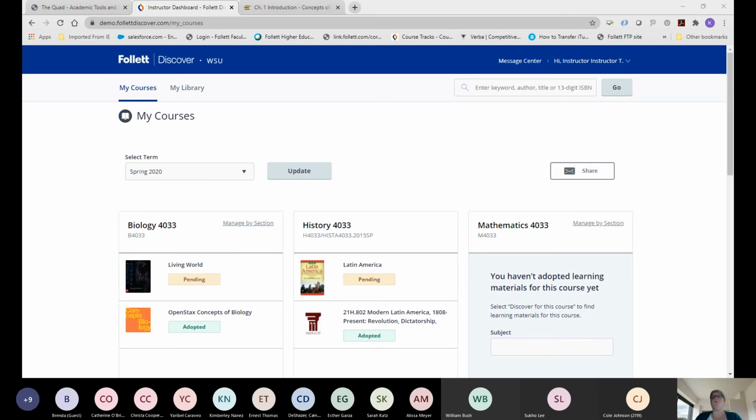Oh, great. So therefore, the Red Shelf link in Blackboard currently will be the access point in the course. Exactly. Yes. All right. Any other questions? These are all fantastic.